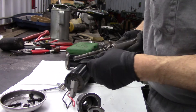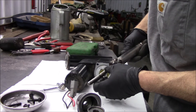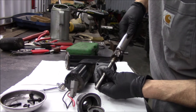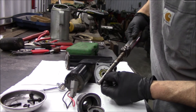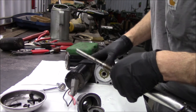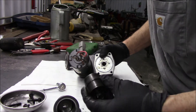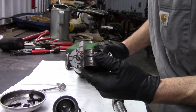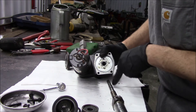Looks to me like we had a little bit of shearing action going on here. The thread is still intact. It looks like the key going down into the pilot is what gave up the ghost. This is a clutch — so when it hits the end of its stroke it just sits there. That's what keeps it from stripping everything out, or it's supposed to keep it from doing this.